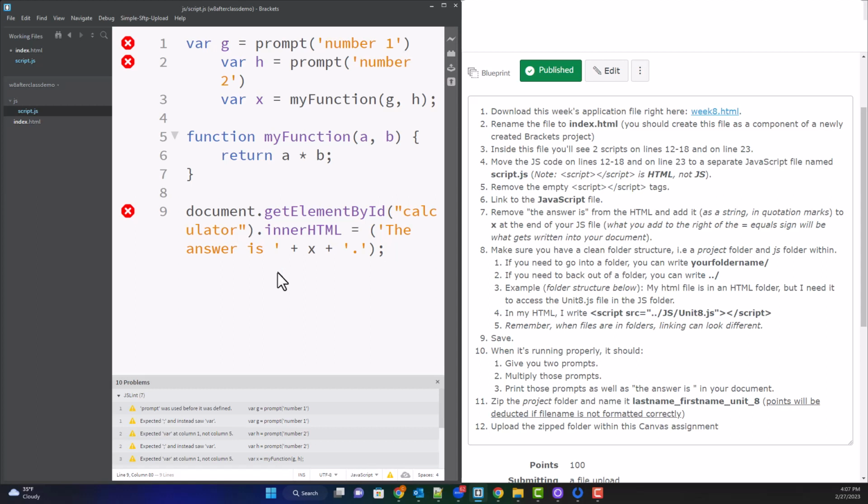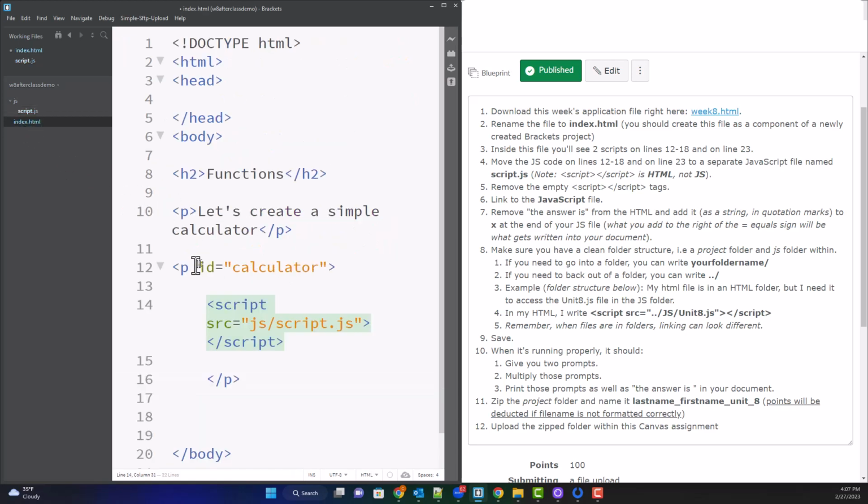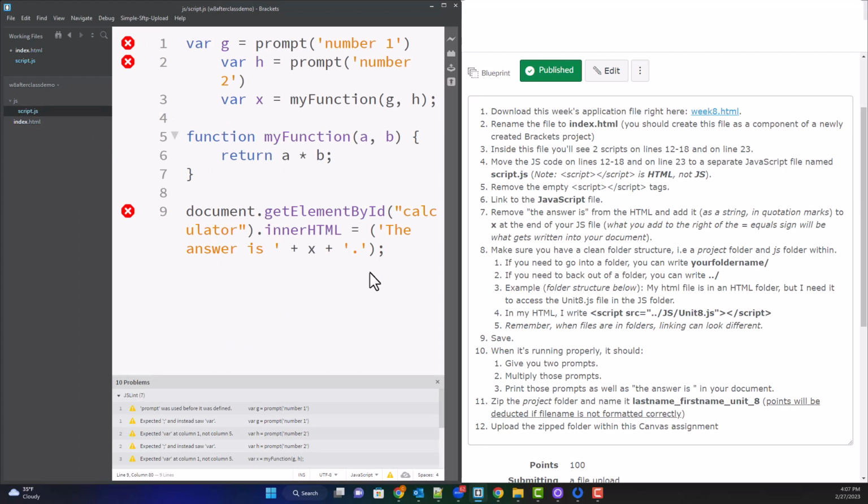So within the document, which essentially is the web page, there is a special method available that allows us to get the element by ID. Now remember, if we go back and look at the document, there is an element that has the ID calculator. So this piece of JavaScript is saying that within the document, look for the element ID called calculator.